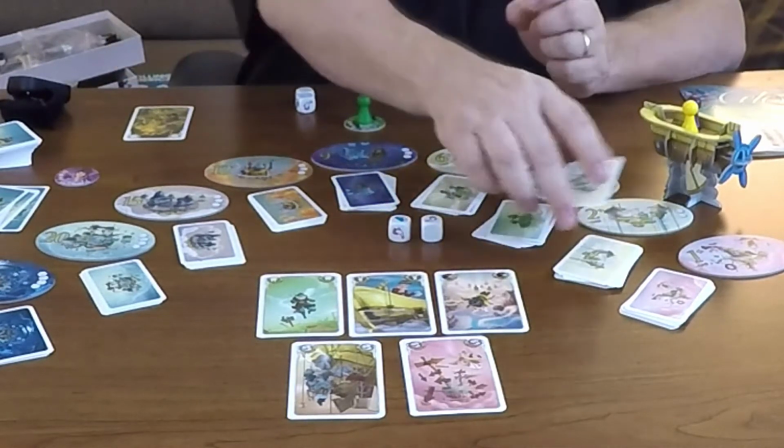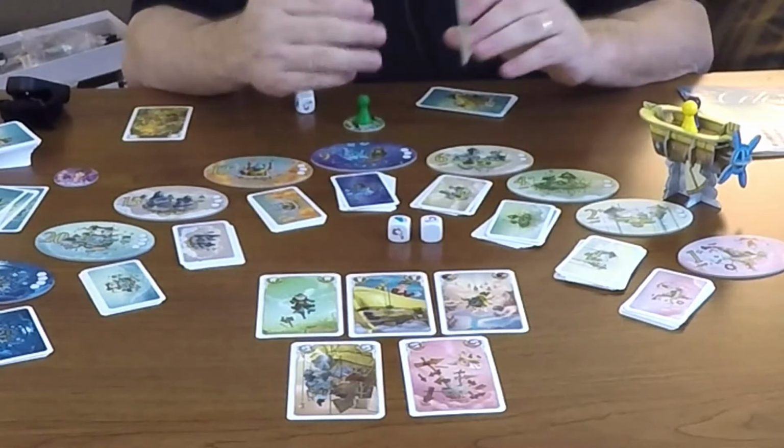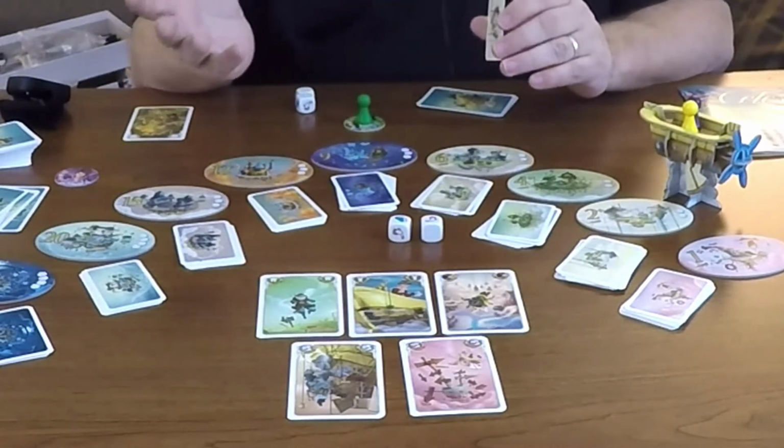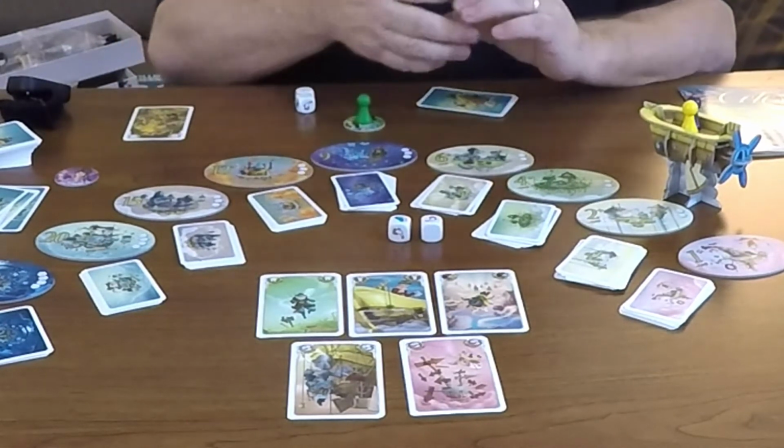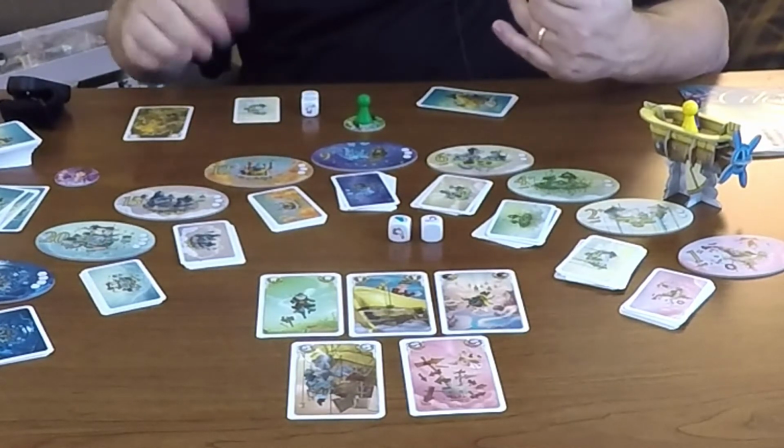Each of the cards taken out of the treasure piles has a different point value, and the person with the highest points at the end of the game is going to be the winner, or the first person to get, I think it's 50 points, basically triggers the end of the game scoring.